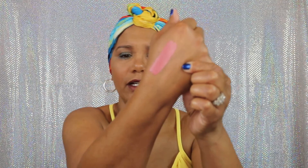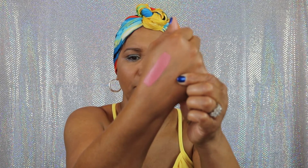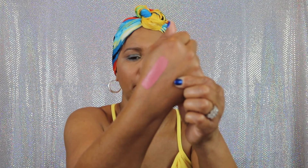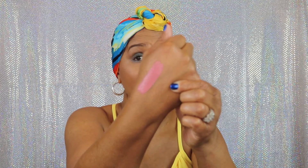We're going to swatch it — very pretty pinky nude. It's very opaque, not streaky at all, and that's what I really, really like. So there you have that color right there. Very pretty, very pinky nude. I'm going to probably really enjoy wearing this one — that's number 28, Darling.